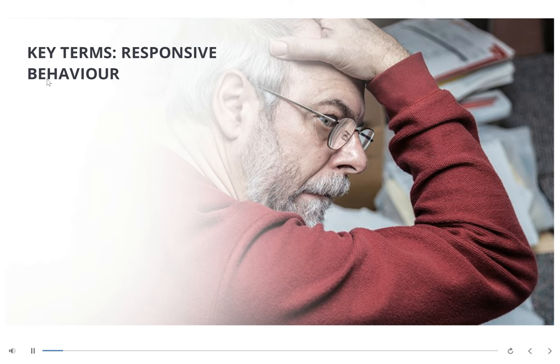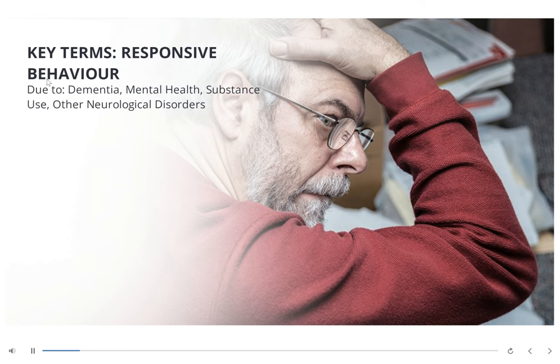Individuals experiencing changes in their cognition show a change in behavior. This change in cognition may be from one of the dementias, a mental illness, substance abuse, or other neurological disorders such as brain injuries. These behaviors may be problematic, especially if they cause harm to the person or others.